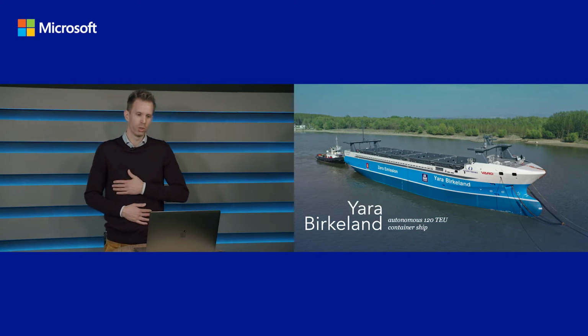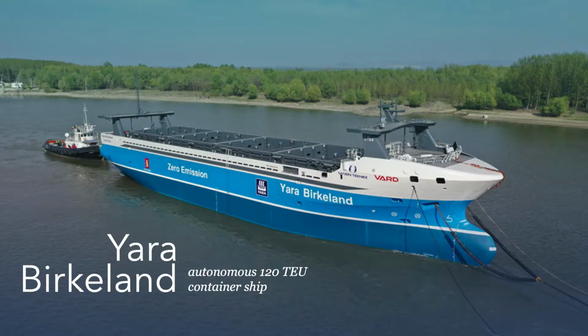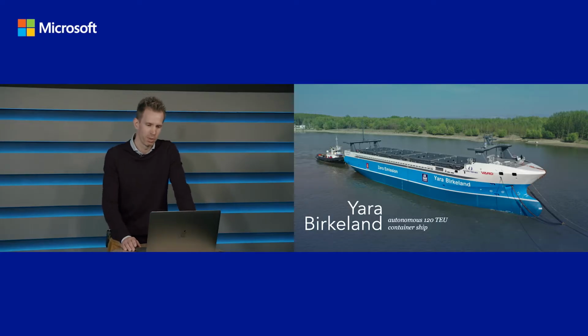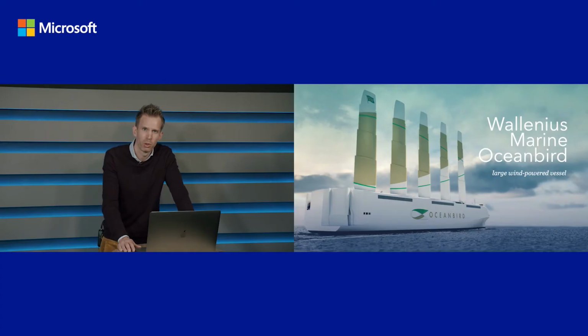And here's a totally new way of thinking about ships. This is a fully electric, fully autonomous container ship called Yara Birkeland. It is not built with the limitations of having a large crew of humans as a core feature, and can thus optimize for other efficiencies than keeping a crew warm and happy. Here's a wind power vessel that is under development. The ship's design aims to lower emissions by up to 90%. The masts, the things that stick up and look like chimneys, are called rotor sails, and they give wind-assisted propulsion. These rotor sails can also, in many cases, be retrofitted to existing ships.